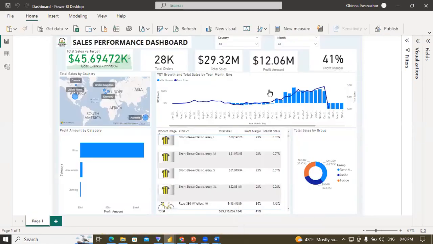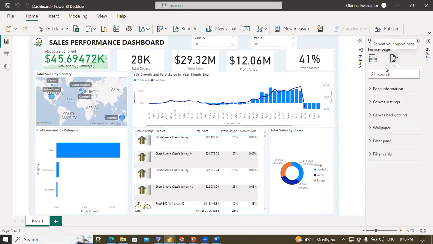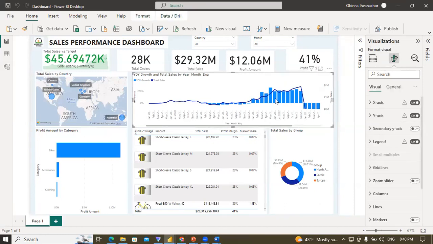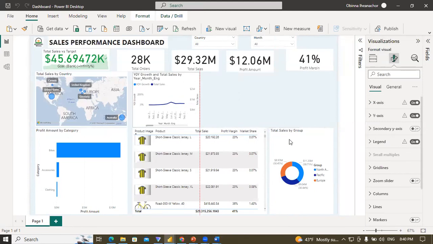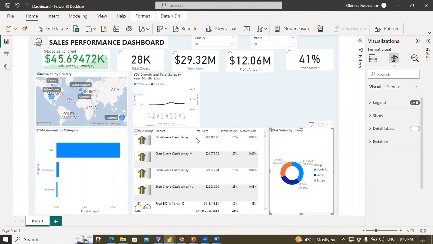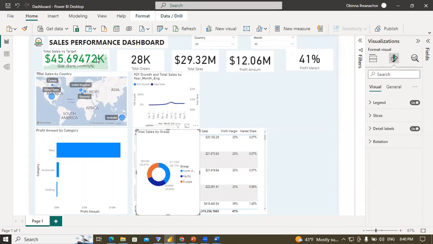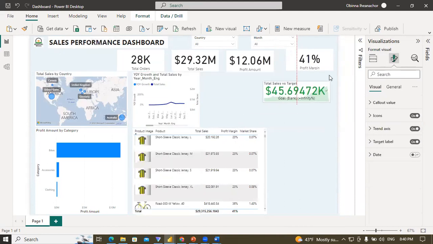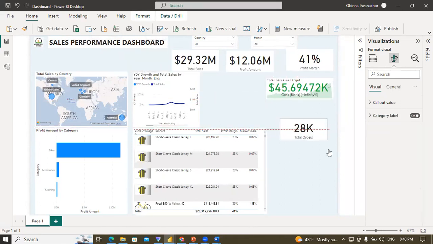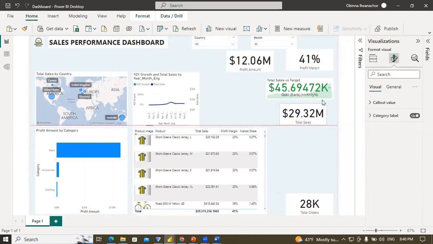So I'll try to do this. I come on to my canvas. Let me check something. Okay, cool. So what I'll do is I'll move this chart to the left-hand side. I'll try to make space for the card visuals. So I'll bring this to the right-hand side. I'll do the same to all this also. So total orders, bring this down somewhere. And then sales, I'll bring that here also. And then profits, I'll bring that here.